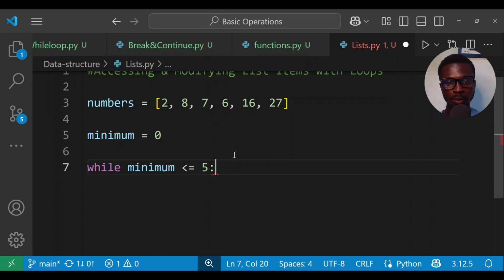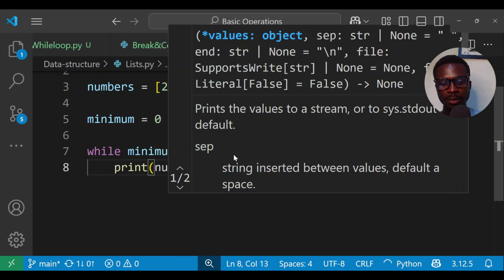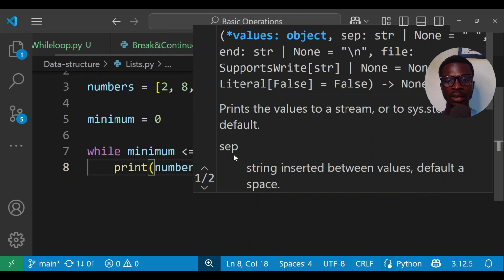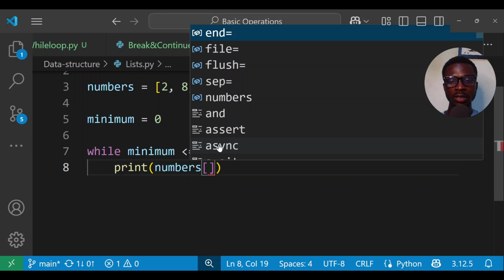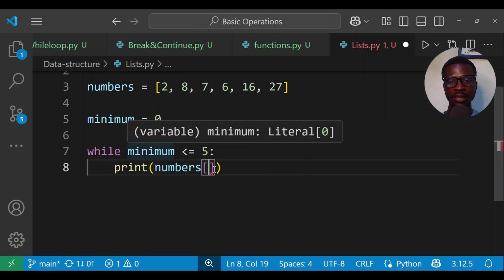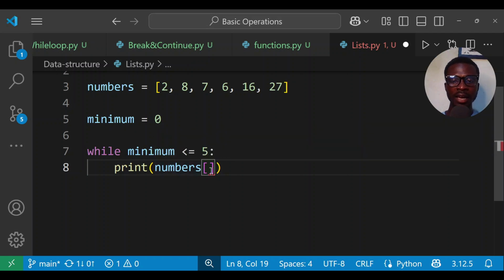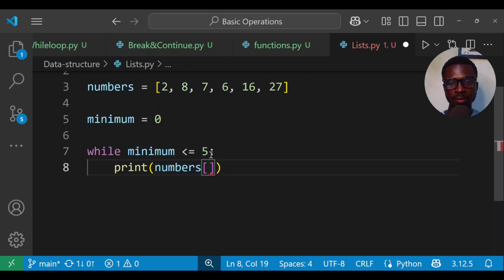Then, with the colon, I print numbers, which is the name of the list, indexed by minimum. When we're using the for loop we don't need an index, but with the while loop we use an index. The index starts at 0, because you access from the first index to the last index, and the first index is 0, which is the minimum.